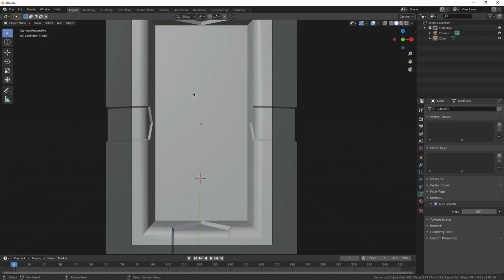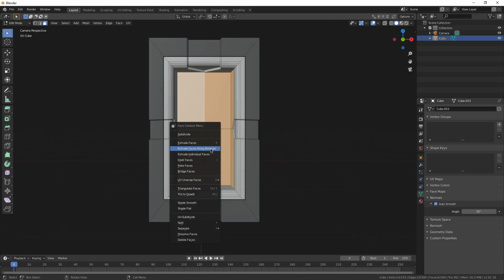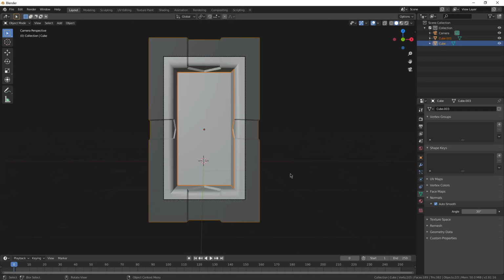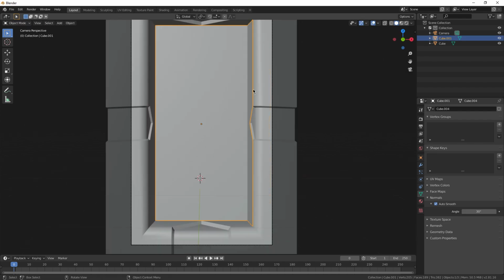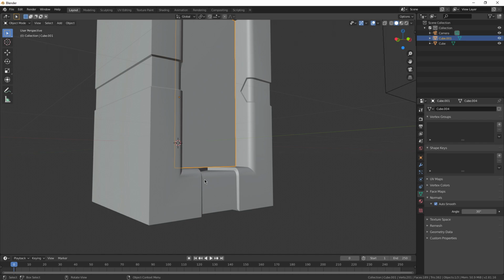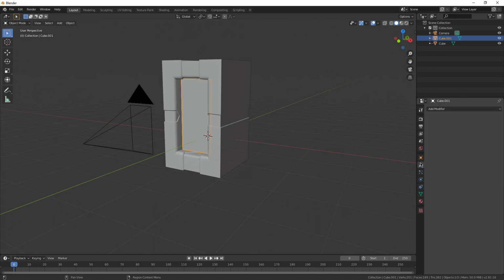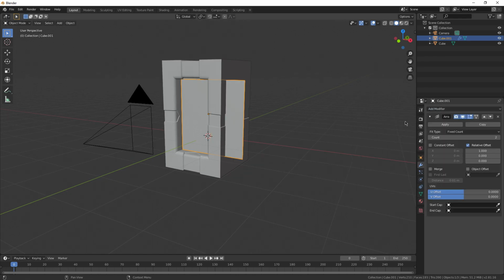Now the actual screen is going to be a little bit difficult, so I'm thinking let's just separate this whole front face right here. This is going to be what the video is displayed on. I separated that wrong, didn't I? There we go, all better. Alright, now you guys will see why later on, but because I have 4 videos I want to show, I'm going to need 4 planes. So let's just give this guy an array modifier right here, and we're going to have it moving upwards. So I think we just have to offset it on the Z like that.